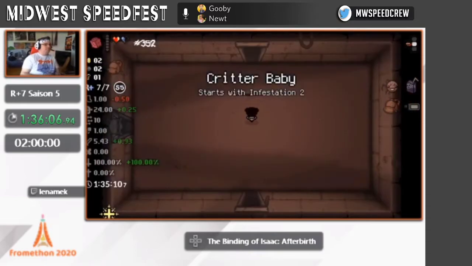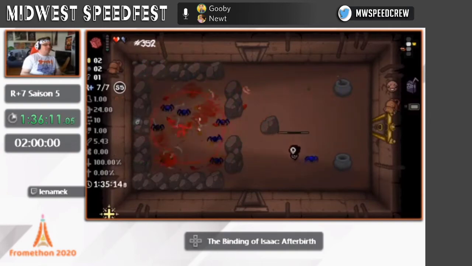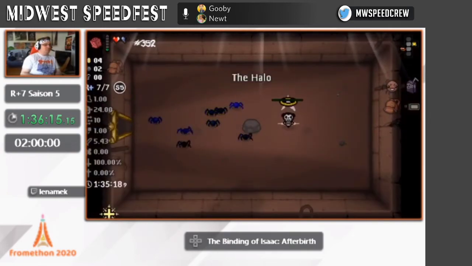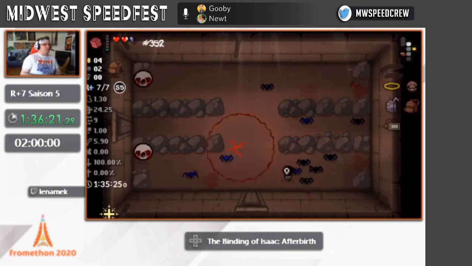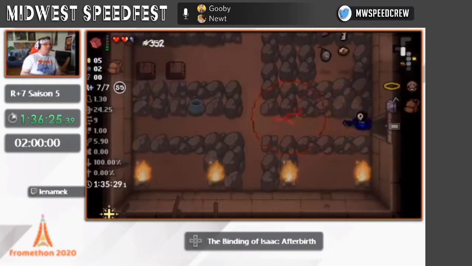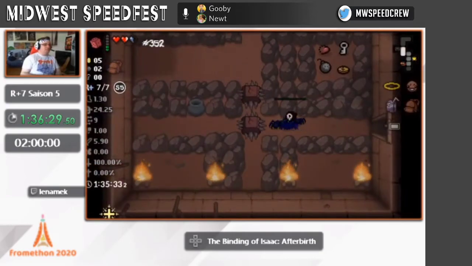D'autant plus que là, t'es sur un très très bon temps. Là, c'est le dernier perso. Starts with Infestation 2. Yep. That spawns a blue spider every time you defeat an enemy. And the halo. Okay. The halo is one of the all stats up. So we got some promising items right off the bat here.